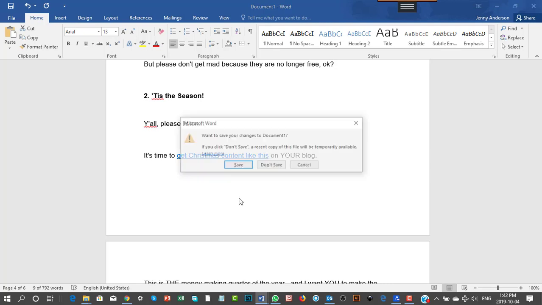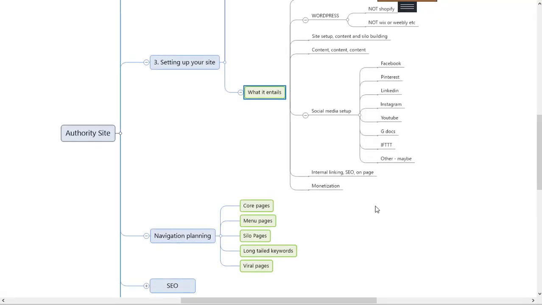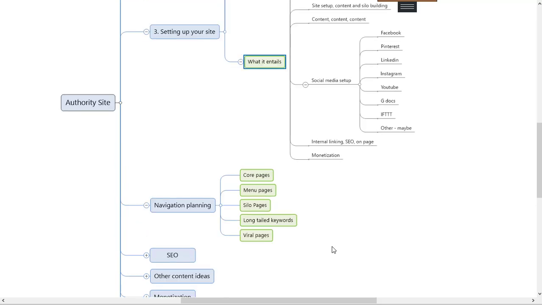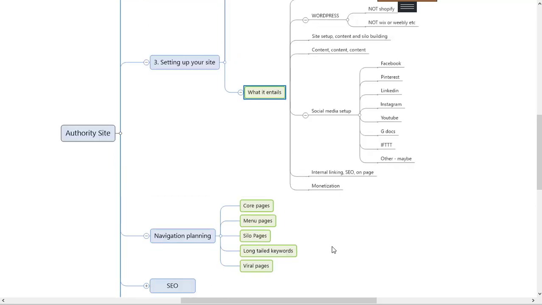But anyway, I just wanted to show you that, to tell you that when you've got the system and structure set up, and you've now gone past 100 pages, and all those pages have been fed through your social media, you've got backlinks, your silo structures are working, and you're starting to rank, and your money's starting to come in, it can be six months, it can be a year, it can be a year and a half, depending how hard you're working. But at whatever point it is, once you've got to that level, you can stop pushing that hard.